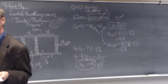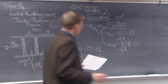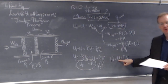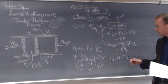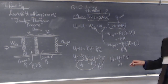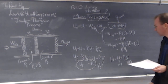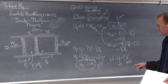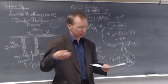How are we able to do all of this and not change the enthalpy? You'd think that we were changing the enthalpy. It's because it's not an ideal gas. If this were an ideal gas, then because energy is equal to f over 2 N kT from the equipartition theorem, this is proportional to temperature here. And PV, well, PV equals NRT or NkT for an ideal gas. Then we would have the enthalpy would be proportional to the temperature. But what we're doing is we're lowering the temperature in this case. So that part there fails. PV does not equal NkT for this working fluid, as we'll call it.